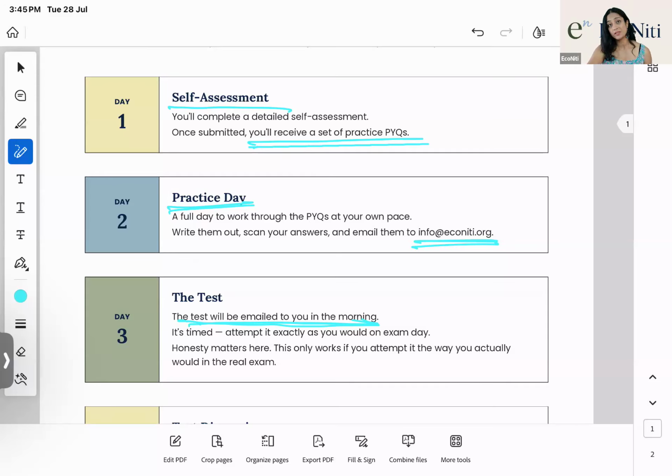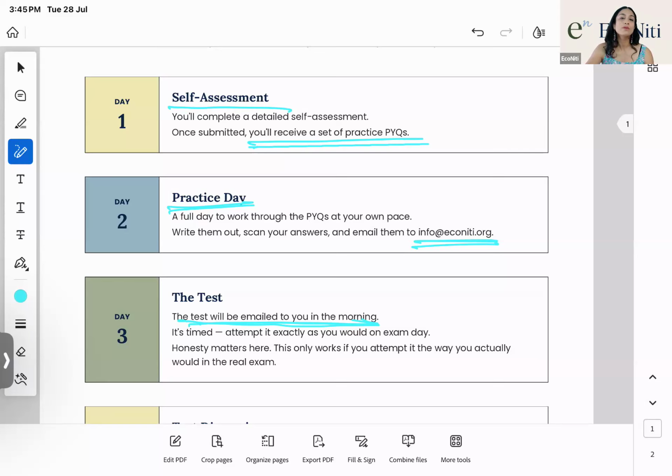The second layer of honesty is that when you receive the email with the questions, you do not look at the questions and then close it and think about it and then write about it. Or go back to your resources and write about it later. You have to start writing the moment you see the question, which means that you receive the email, you set up your entire system wherever you are going to write, and then open the question paper and start writing. Do not open it, close it and write again. There is no point in that.